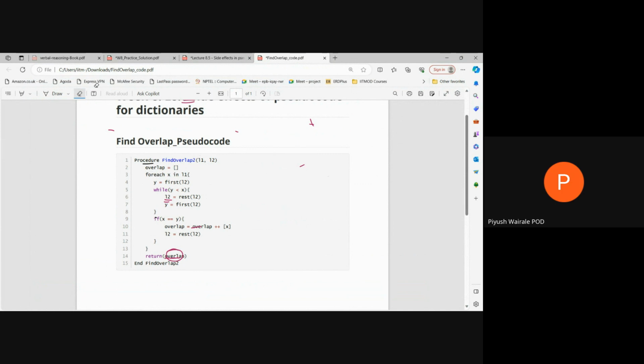If L2 is also having 2, suppose 2, 4, then in this case what will happen? Overlap will have only one element, 2. No, sir, L2 has 2, 2, 4. Yes, in this case both the 2s will be there in the overlapping list.